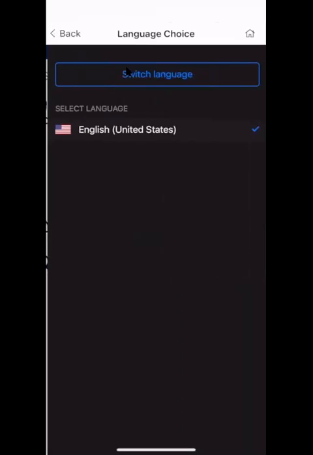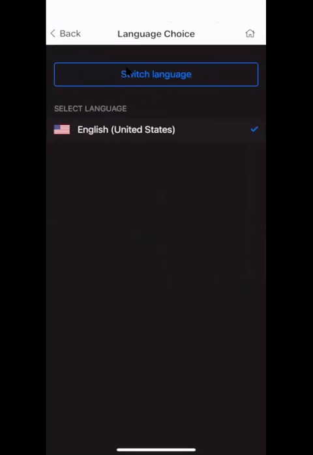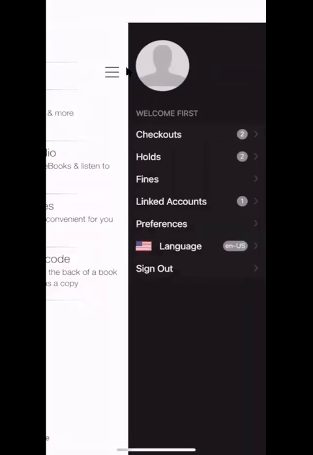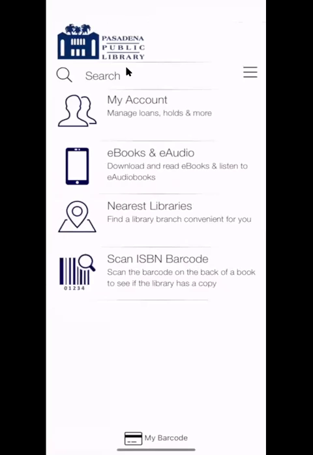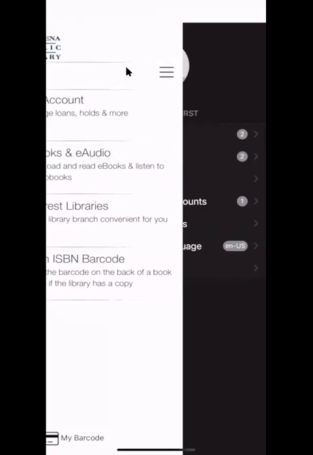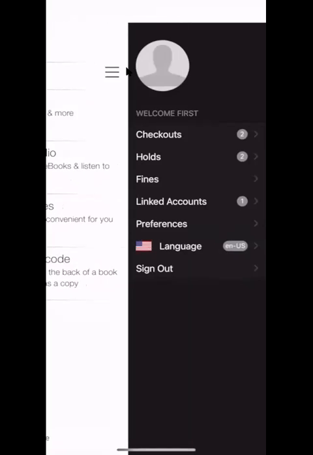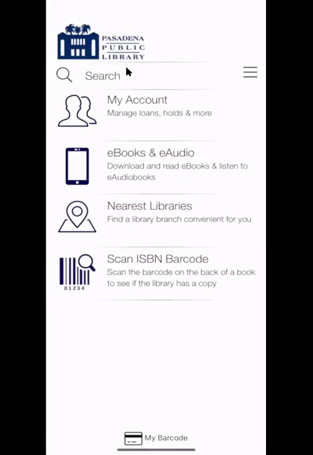There's also a language preference. You can switch a language. What that's going to switch is the language of the instructional text in the app, and you can choose from a number of languages. And you can sign out if you'd like, but who wants to sign out with a barcode that long? Also, if you sign out and then sign back in, you'll have to relink any accounts. So keep that in mind if you're one who tends to sign in and sign out of your accounts and apps.